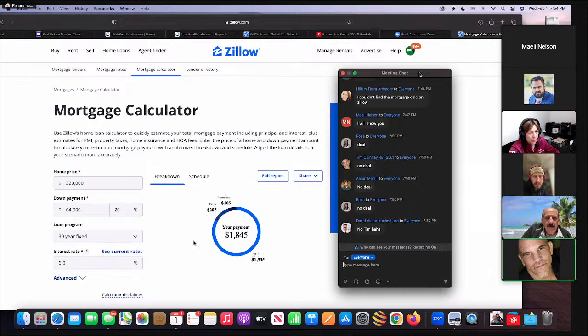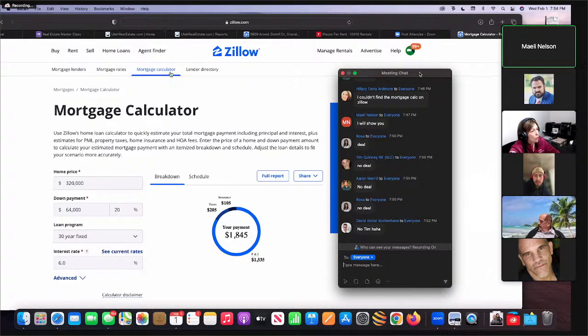Let's take a look. 1845. Yep. Oh, wow. Mine includes the taxes. And then add 10% to that. Yeah, so you're adding another 185 bucks. I don't know that that includes... It does, yeah. Because P&I is saying that it's only 1535. So I used the calculator on Zillow, the one that's under payments. That's weird.